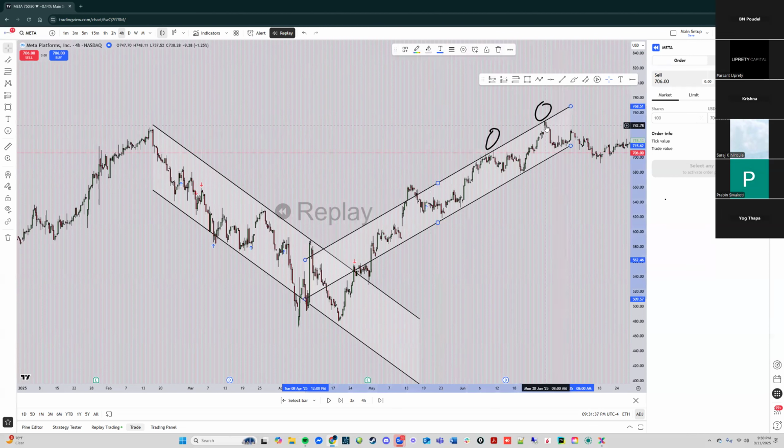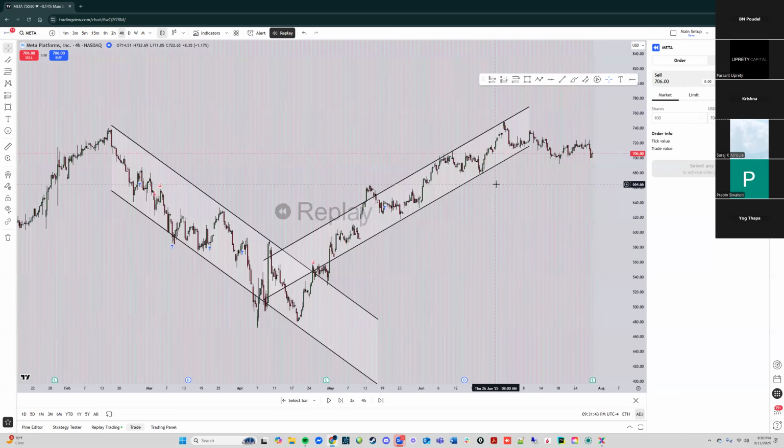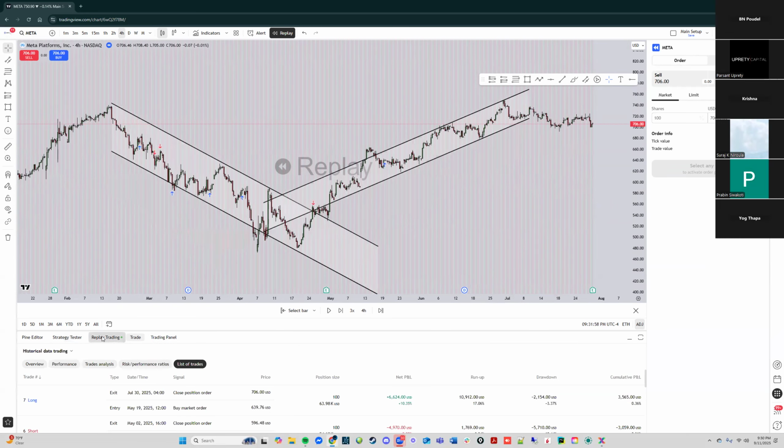You guys see that? Things like that you cannot miss, especially when you're trading with live capital. But I just gave you guys a swing trade strategy that you can make good money on. You don't need anything else. Now, once again, risk management and things like that are going to come into play, but we just made a bunch of money. I don't know if we can check here. Trading panel. No, we can't.